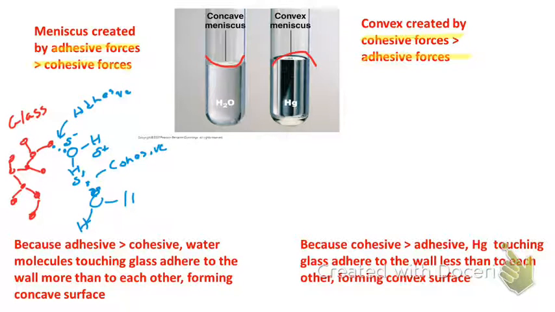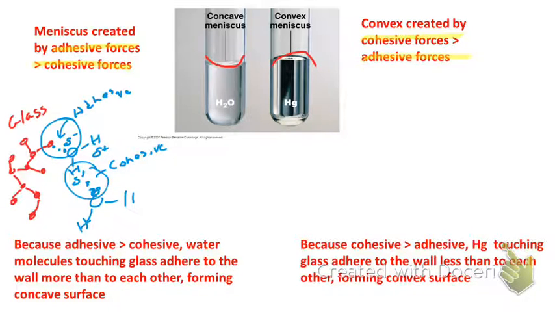Okay, and all we're saying here is that these adhesive forces between the glass and the water are much stronger than the cohesive forces between the two water molecules. So therefore, that's going to cause the concave meniscus bowing up. Now, when the cohesive forces are not as strong as the adhesive forces, then liquids will rise in narrow tubes, and capillary action will occur. And so water is very good at capillary action.